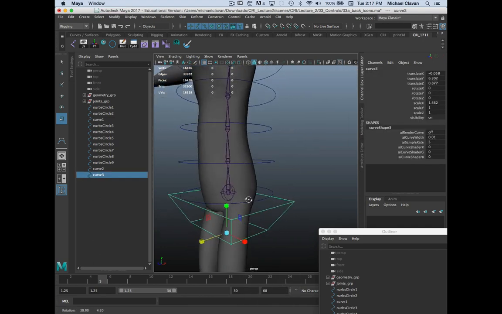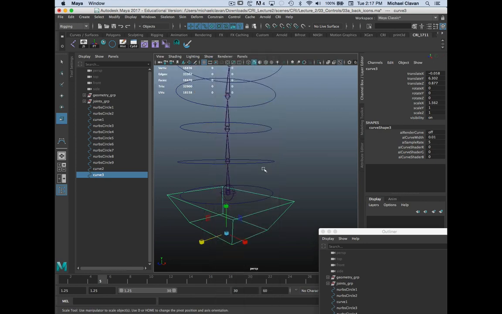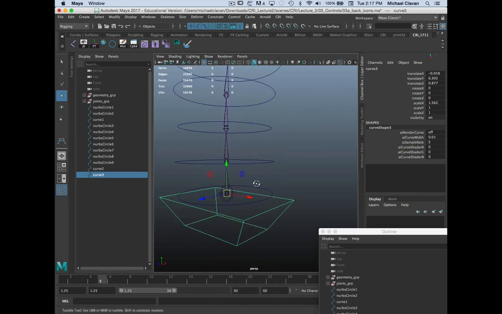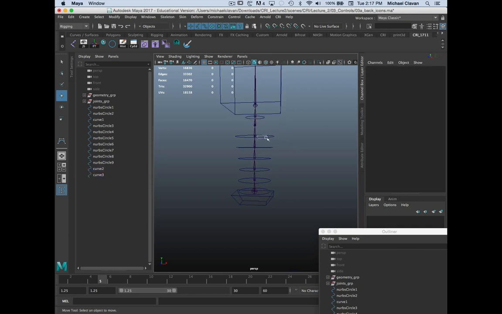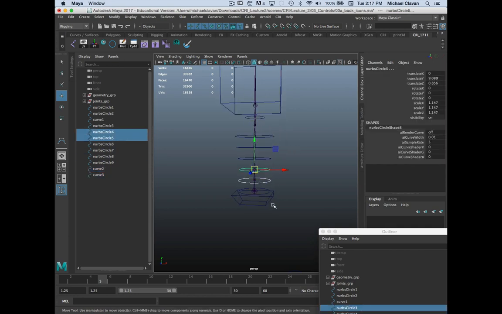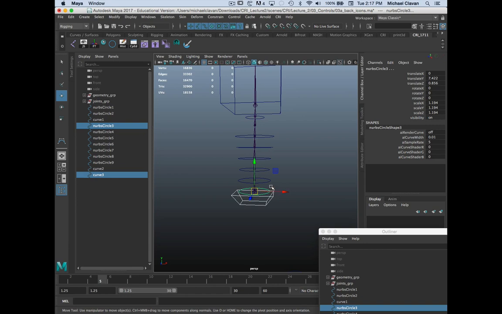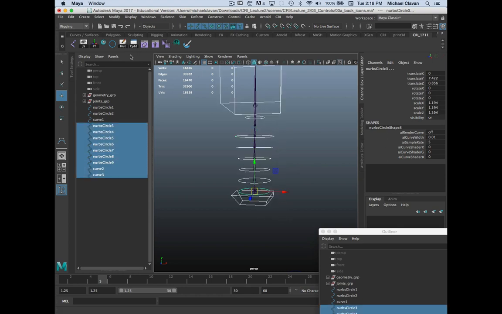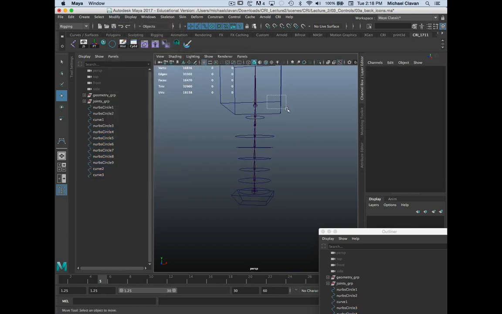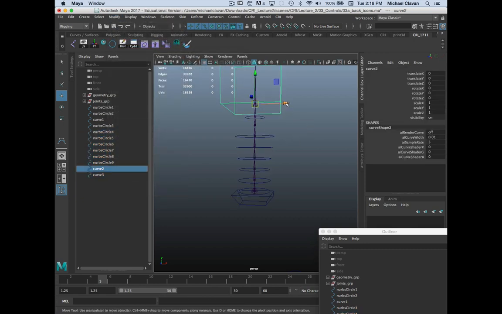Okay. Again, we do need to have the pivot point in the right spot. Like that. Okay. So the pivot points are good. The controls are visible. What's next? What's also wrong with these controls? Are these controls that you'd want to animate because you're an animator? They need to be frozen. They got weird values on them. So let's grab those and freeze them. Modify, freeze transforms. Now they're ready. And yes, you do need to connect them in. That's the next thing.